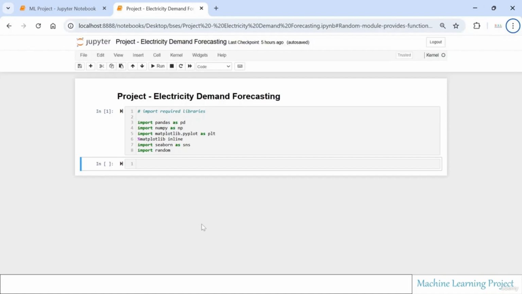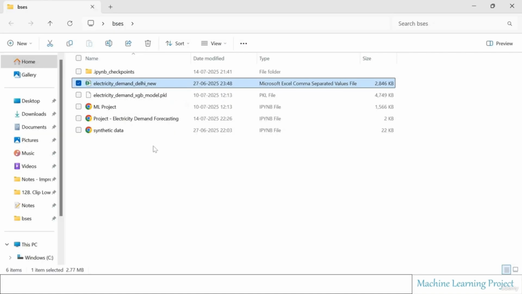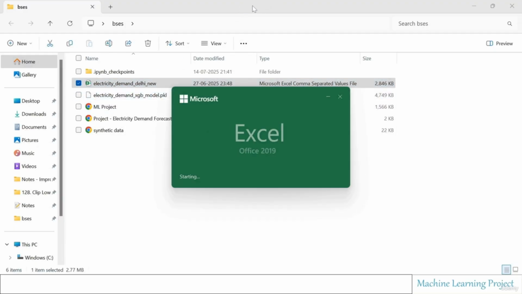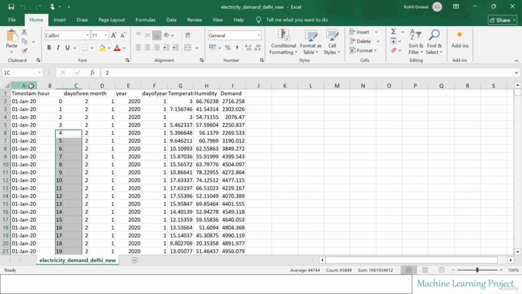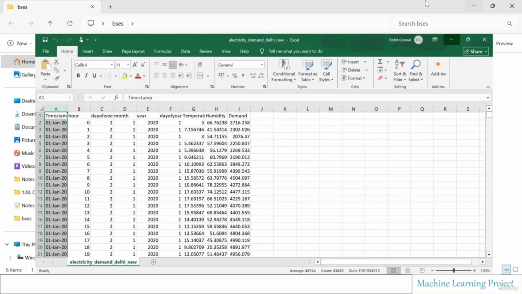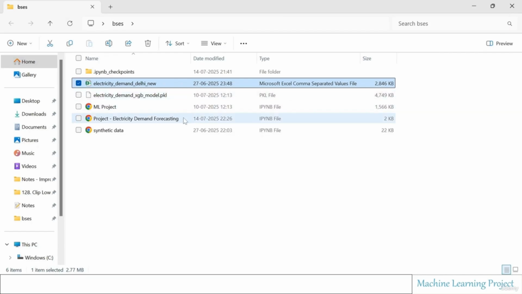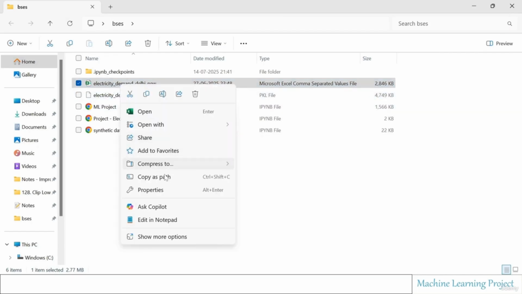Now we will import our dataset here. This is our dataset. In this dataset there are multiple columns, and if we see the rows, there are about 43,000 rows in this dataset. So to import the dataset, as you all know, we have to copy its path.